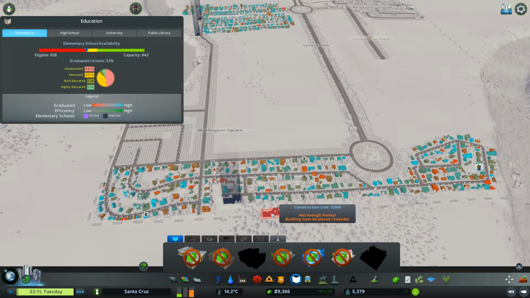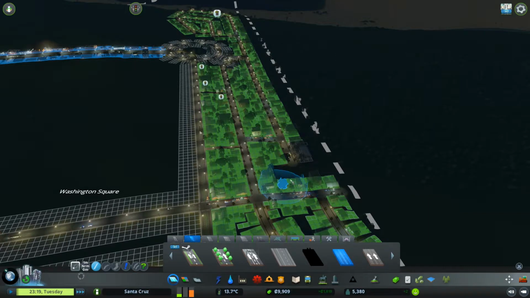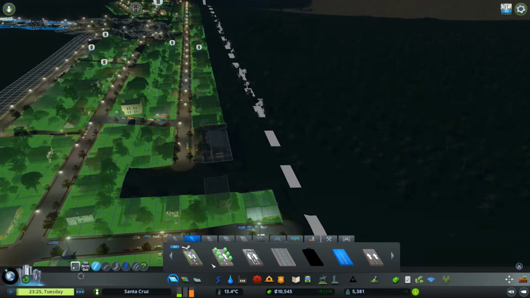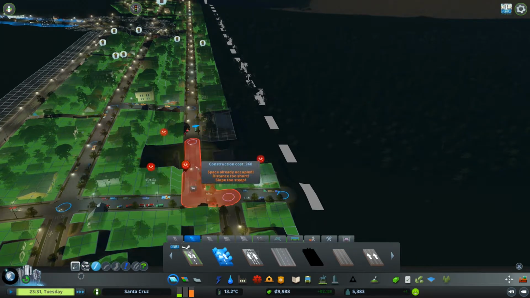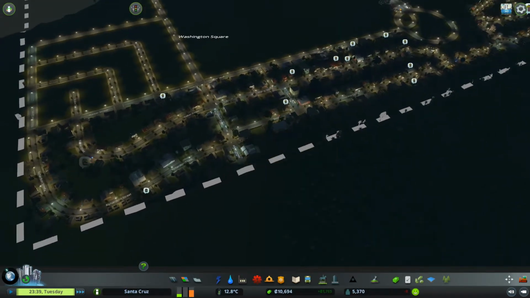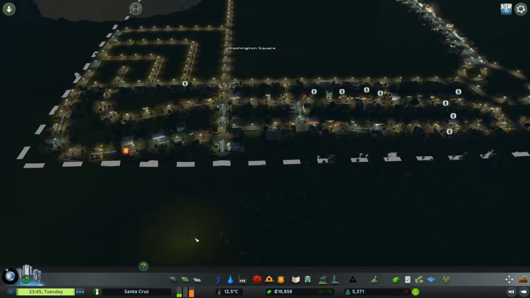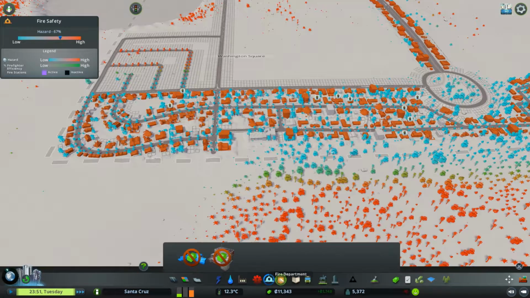Probably something we could do at the moment, we could actually do a bus route and get all that going. I think what I will do though as well, while I'm here, is wipe out that house there. We'll just bring that across there so it's actually got a throughway there. That's okay. Alright, so the garbage is being collected. We've got a bit of a crime problem down here now though. A little bit of crime creeping in.